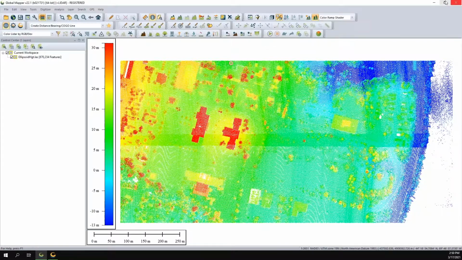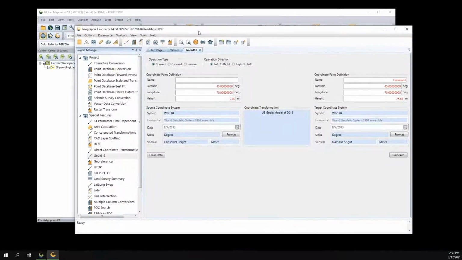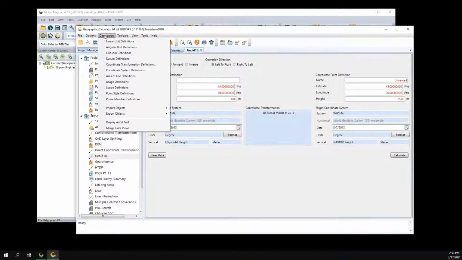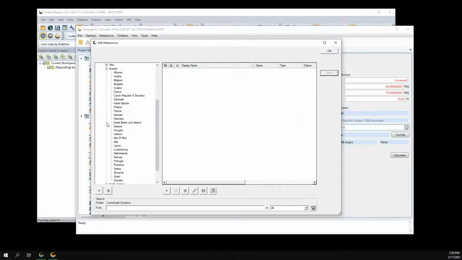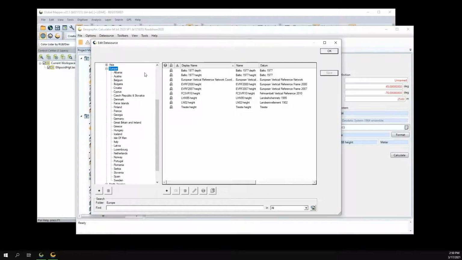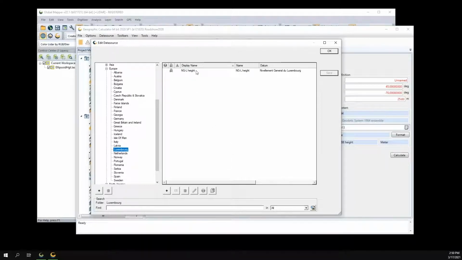For Europe, yeah, let's take a look there. So we do have one trick of navigating the database in here, and this is a real mind bender, but there are vertical coordinate systems for which there are no geoids. So it's important to look in two places. When we look in the coordinate system definitions, you'll see categories for places like Europe. So if you click on the Europe level there, you'll see a list of vertical coordinate systems that apply for large regional areas. And if you are looking for something that is a much, much smaller localized area, like say Luxembourg, you'll have a subset for just what's contained in that area.